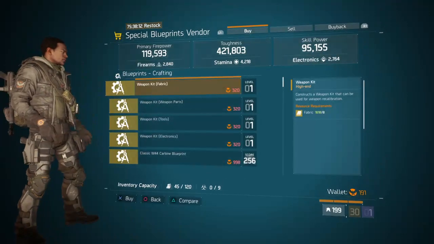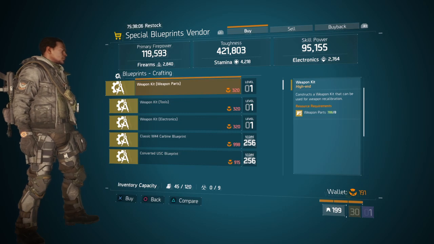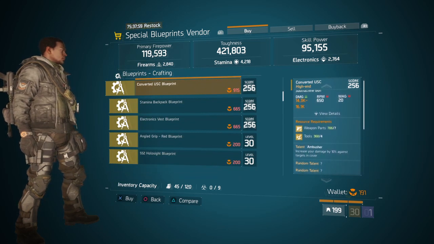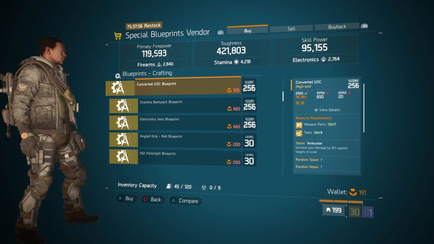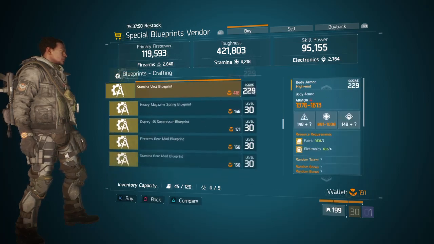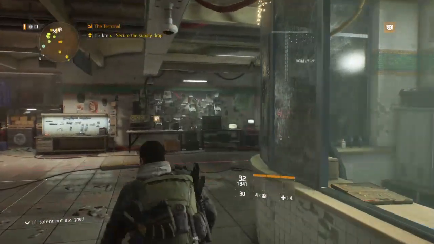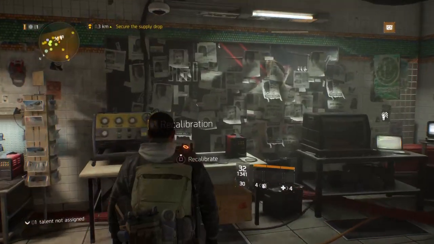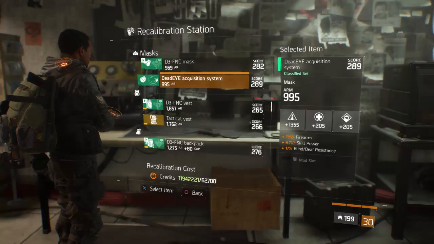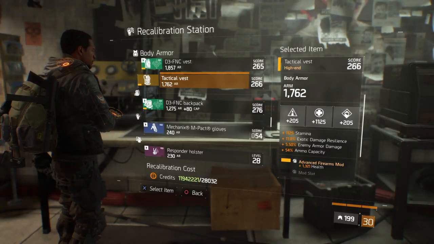Now for special blueprints vendor, it'll definitely cost you a lot of Phoenix credits. Now for blueprints that you find in the field, you can create them, but it'll cost you some Phoenix credits that you've already seen here. Sorry you didn't see anything you liked. And this is the recalibration. I think I've already taught you this before, but the recalibration is to switch the perks around in your armor.